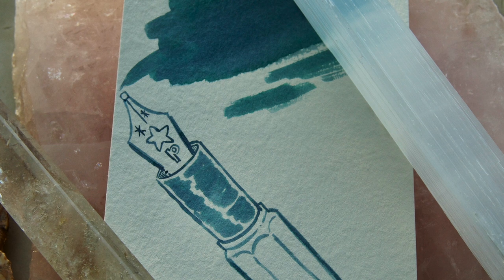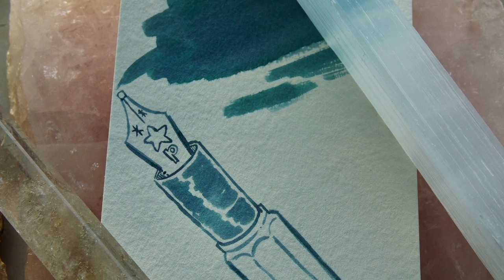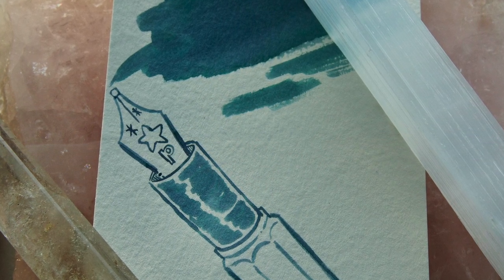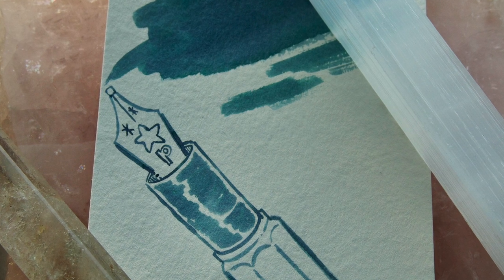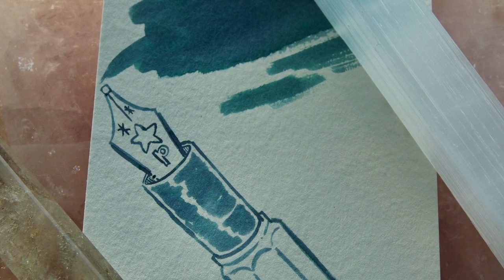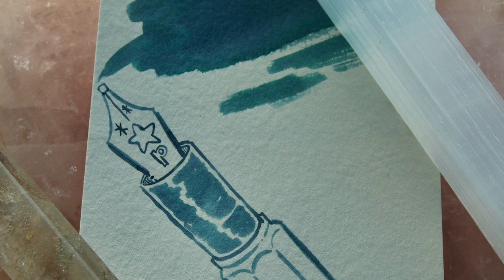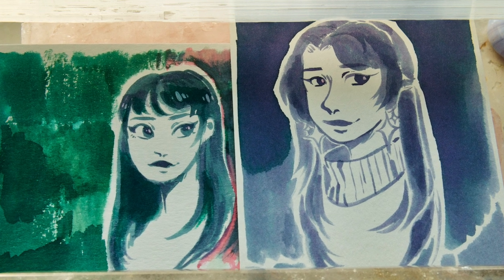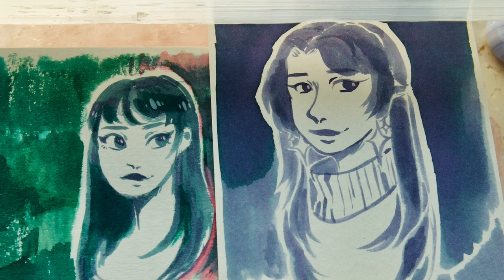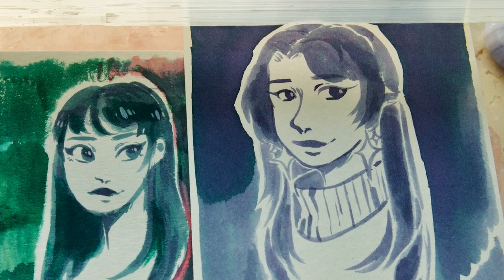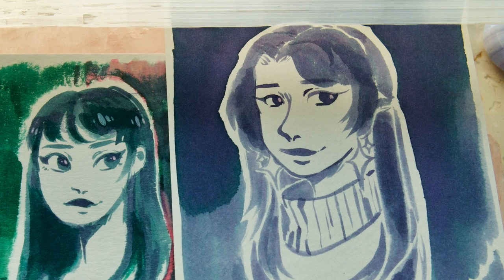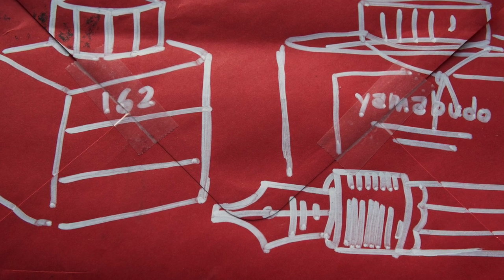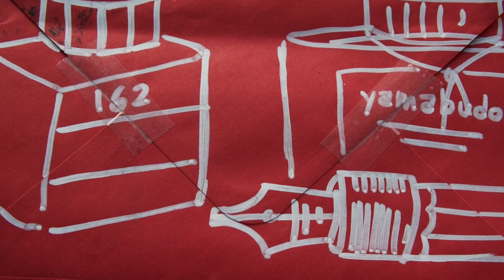One of the nice things about having a pen pal is you get all kinds of cool stuff in the mail. This is from my pen friend Kat, and she used Sailor Studio 123 and 162 in a water brush full strength to make this picture. When you write to pen pals, you can include your artwork. Sometimes I've had people send me like a little tea bag of their favorite tea, and I've even sent very small rocks inside of a letter. Kat is so talented, she even did this really cool drawing on the envelope of the letter she sent me.